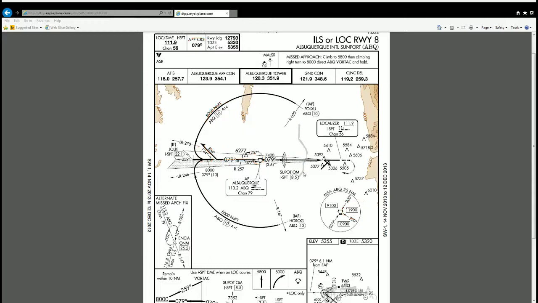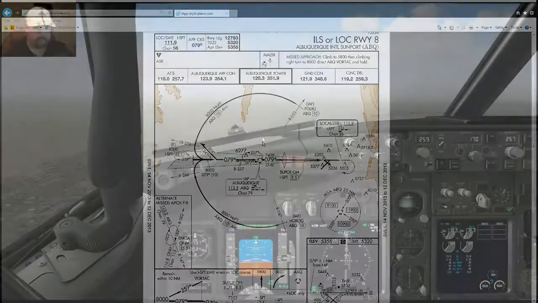A couple other things: the chart's going to call for an altitude of 8,000 feet passing inbound on the Albuquerque VOR. So once we're inbound on the procedure turn and we pass Albuquerque, we will be at an altitude of 8,000 feet, and then we'll step down to an altitude of 7,400 feet by Sunport, which is the final approach fix on this procedure. All right, I'll take you back into the cockpit, kind of explain what we've got going on here.